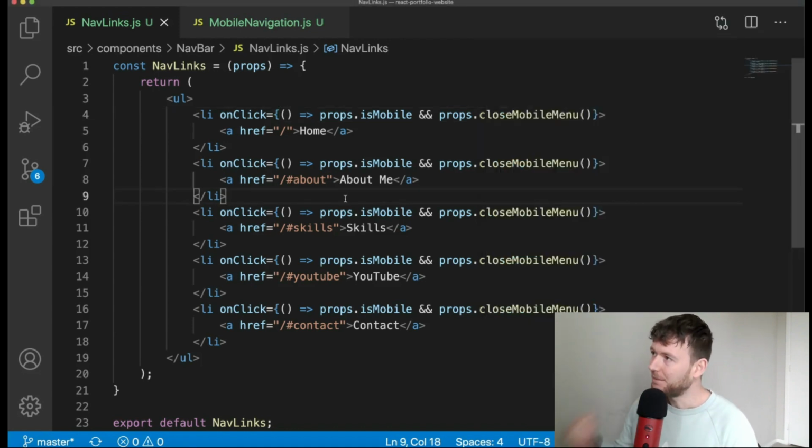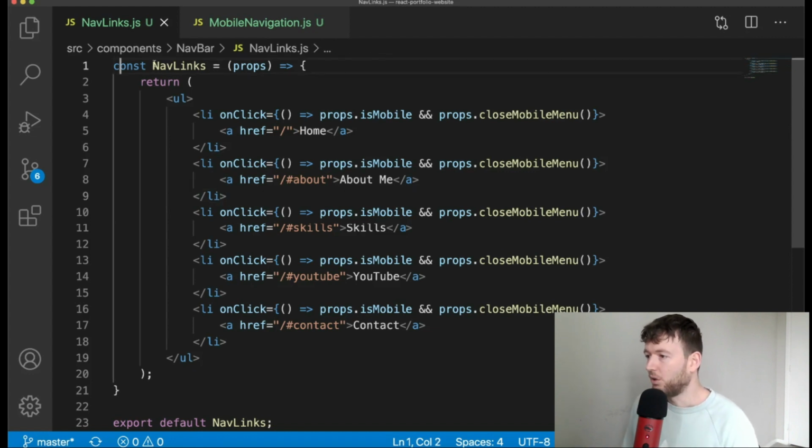But we will apply some nice animations to this navlinks component here, and we will use Framer Motion for this. Now, if you haven't watched my previous videos, then I highly encourage you to watch them, because there we explained Framer Motion in a nutshell. So we basically explained how it works and stuff like that, and we won't repeat it in here. I will place a link to the videos in the description.